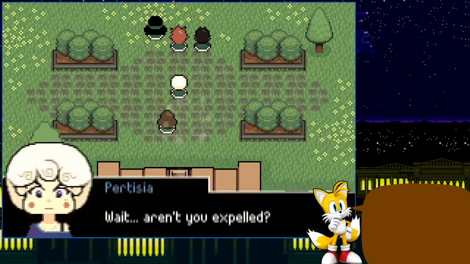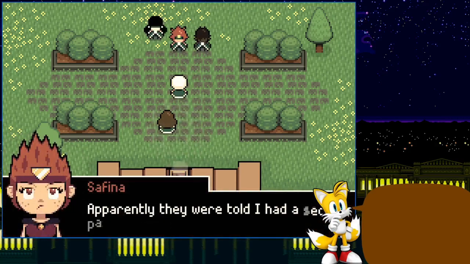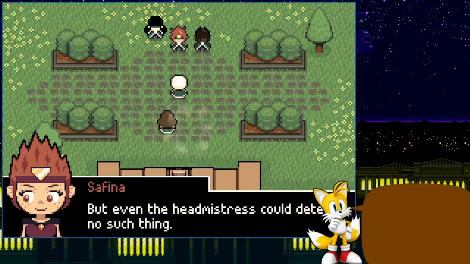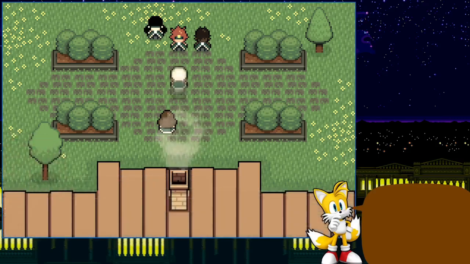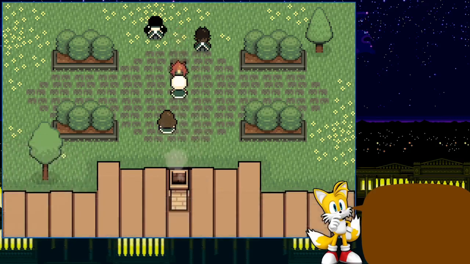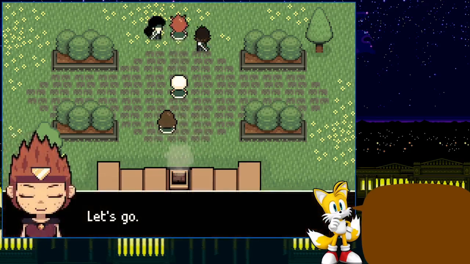Wait, aren't you expelled? Oh my, no. Is that what you thought you'd accomplished? Apparently they were told I had a secret passage I was smuggling through. But even the headmistress could detect no such thing. They have no proof, so I'm off the hook. Ugh, you. Losing my touch, indeed. Let's go.